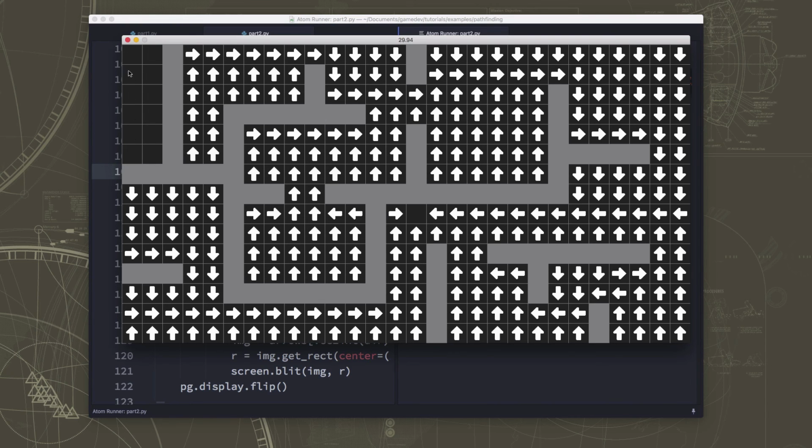And if you block off an area, well, these are not neighbors of anybody anymore, so they're never going to get searched. So anytime you close off an area, it just won't get searched or included in the directions. So there you go. And that's our first version of pathfinding.